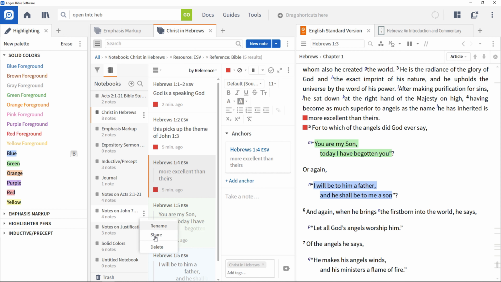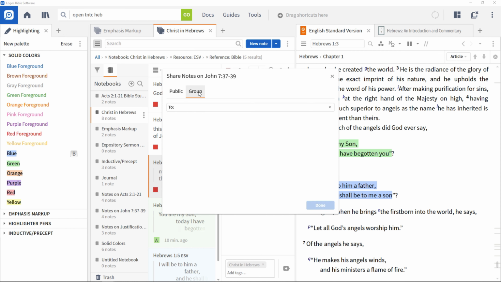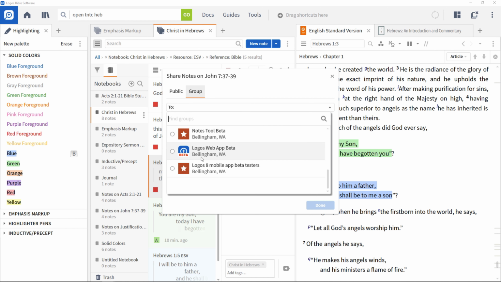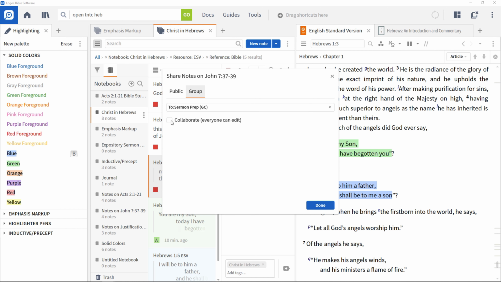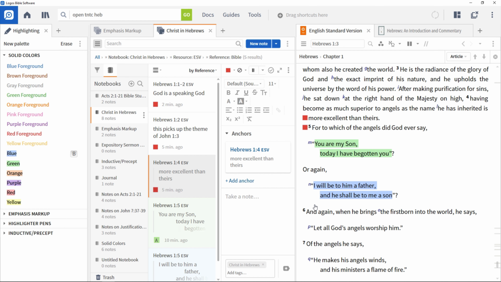From the Group tab, you can select a Faithlife group to share the notebook with. Select a group from the drop-down menu. Specify if you want everyone in the group to be able to edit the notebook as opposed to just viewing it, and click Done to share it. More details on sharing, including gaining access to shared notebooks, are provided in other Logos training videos.